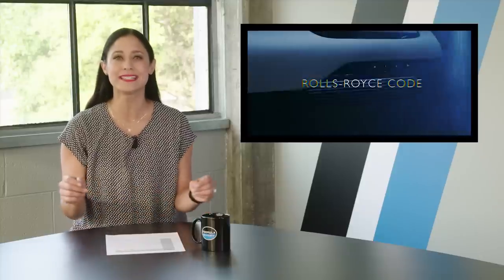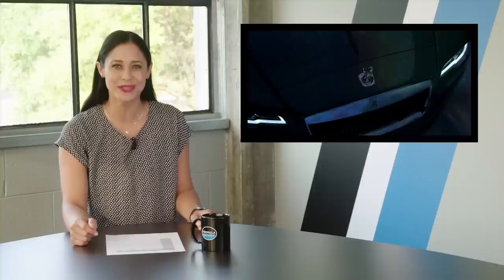According to Rolls Royce, these design elements actually make up a cipher or a code which you can solve. Some of the clues can only be seen in the sunlight and then some can only be seen in the darkness. Now think National Treasure 2 meets Bitcoin with a dash of oligarch. That explains the styling, but what about the whispers? Did you hear them?